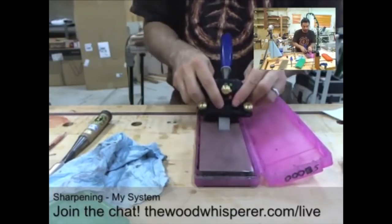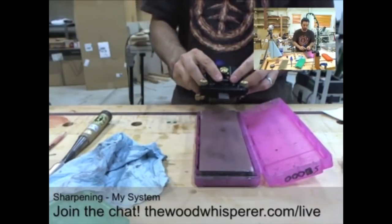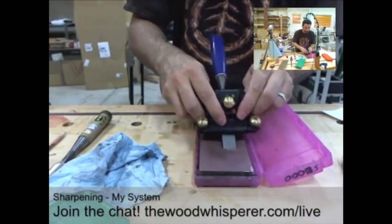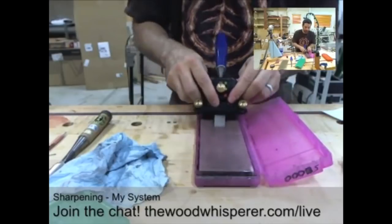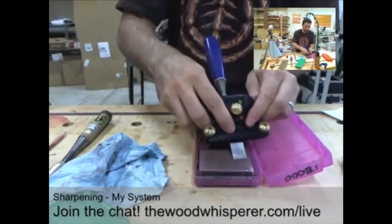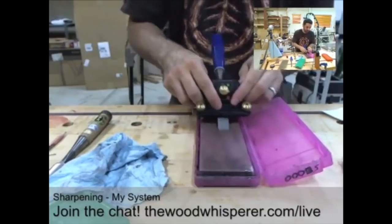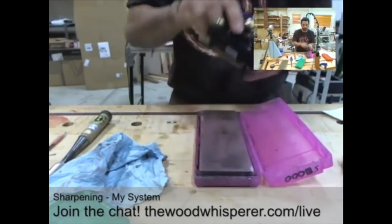Now, every time you're approaching a stone, you have to be careful with the roller. You don't want the roller to go over the edge or tip over the side, but you still want to make an effort to try to wear the entire surface evenly. So you'll notice I kind of do a little back and forth, angling one way, then angle the other way, back the other way, maybe flip the whole stone around.